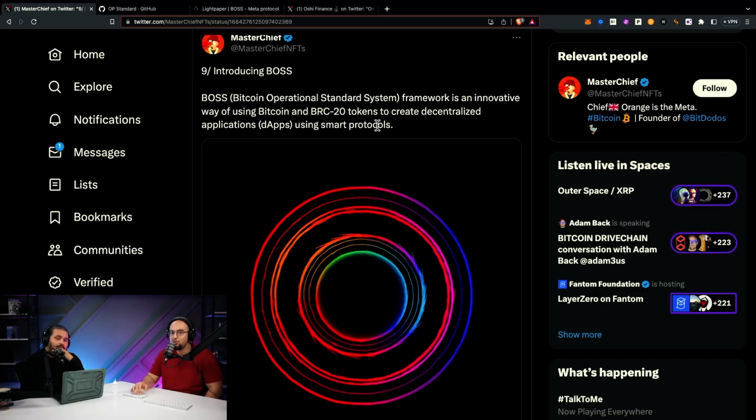All these things we've already seen emerge on Ethereum as a result of smart contracts. Correct. So I think that's a good segue into BOSS, right? It's an operational standard. BOSS stands for Bitcoin Operational Standard System. It's a framework using Bitcoin and BRC20 tokens to create decentralized applications using smart protocols.